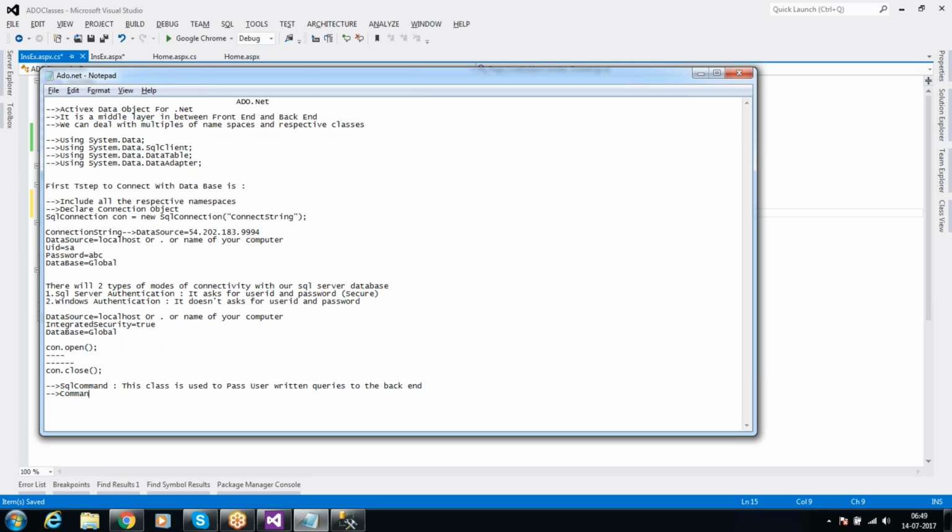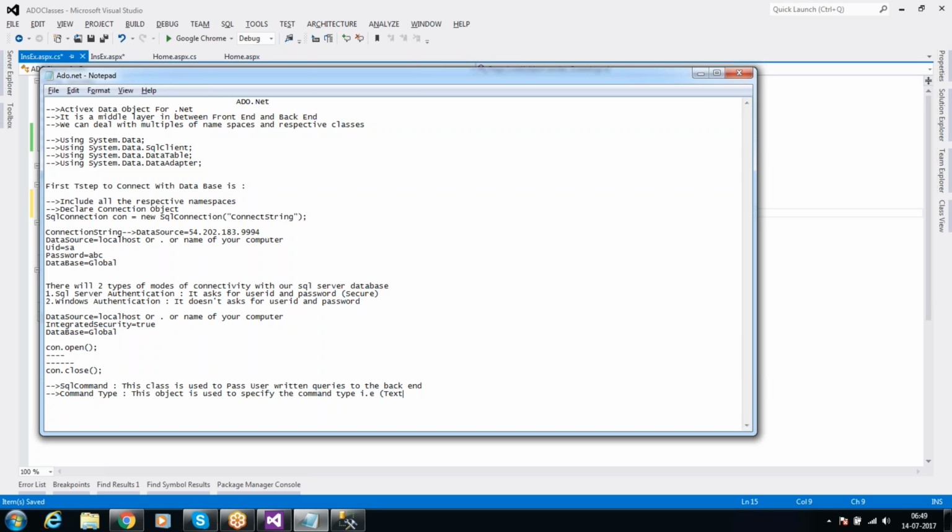Next is command type. This object is used to specify the command type, that is text.